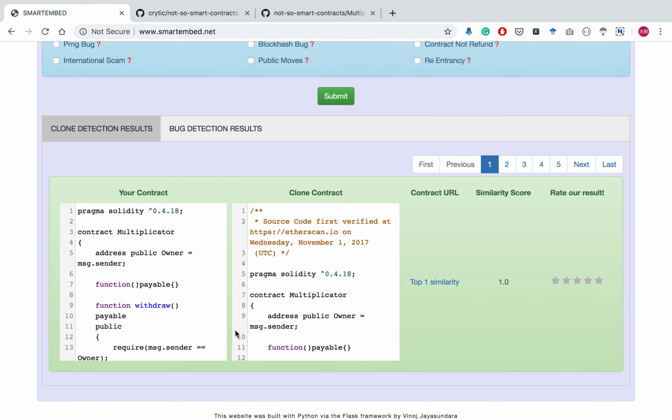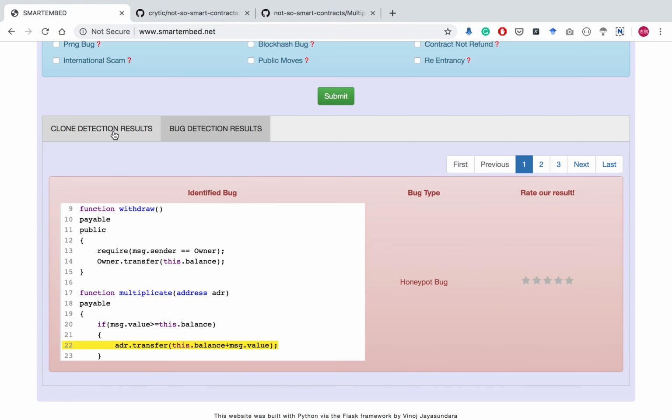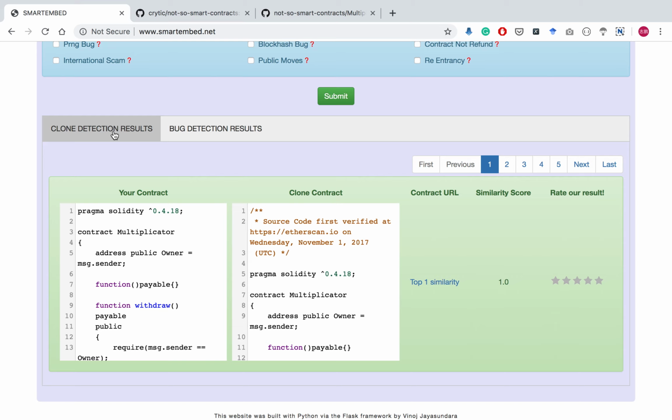The results of the request are displayed under two respective tabs: clone detection results and bug detection results. In clone detection, the clone contract is displayed alongside the user's contract. For comparison purposes, a link to the Etherscan page is also provided for reference.